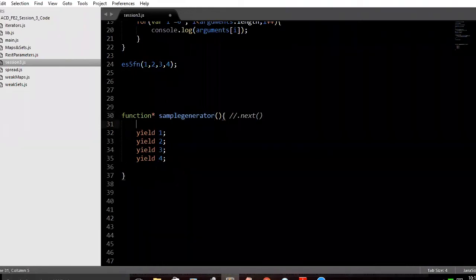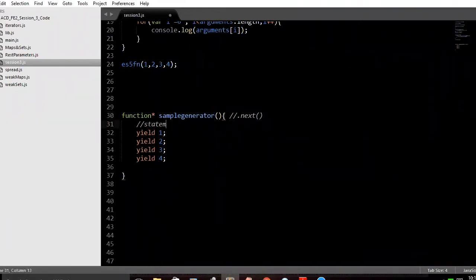So if I have statement 1, statement 2, statement 3, the whole set of statements will be executed until you find yield. Yield means pause until somebody calls next.